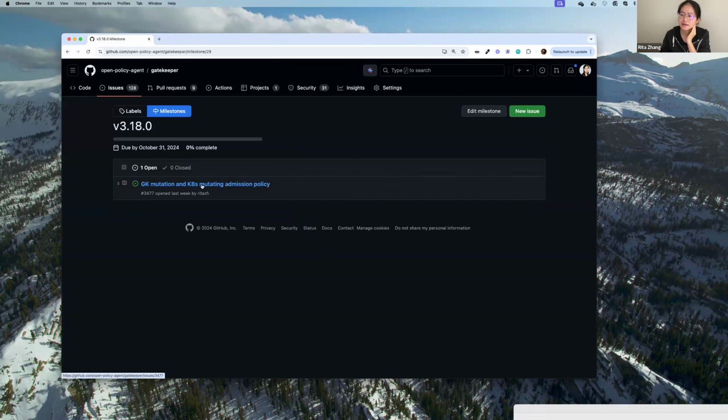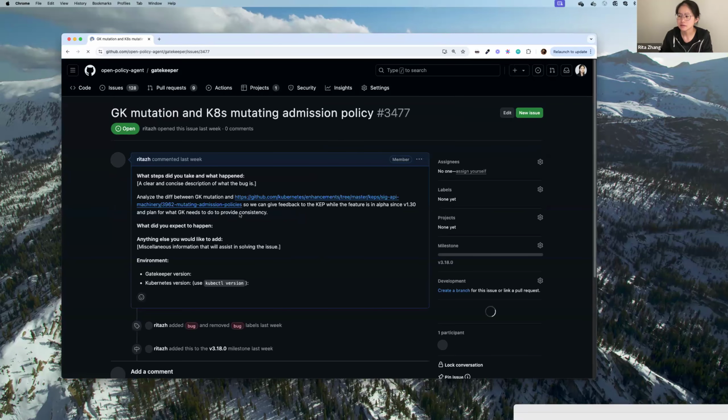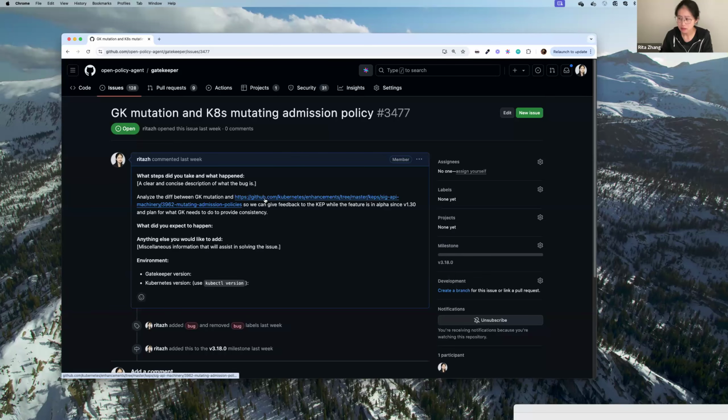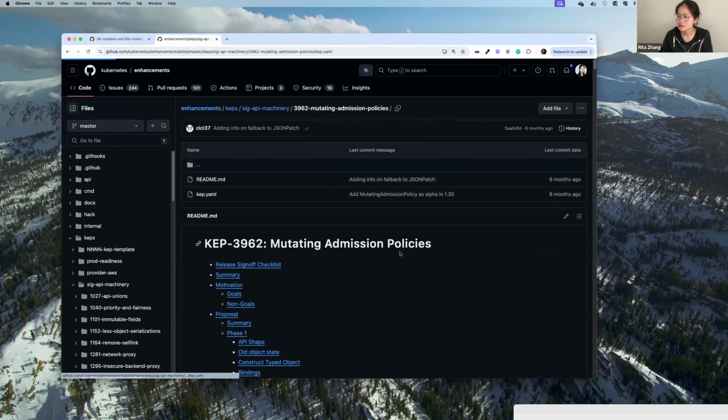Oh, actually, I added this one. I wanted to make sure we take some time to evaluate what is in the latest release. Is there a KEP for mutating admission policy right now? Yeah, it's this one. And I think it's alpha right now, actually.